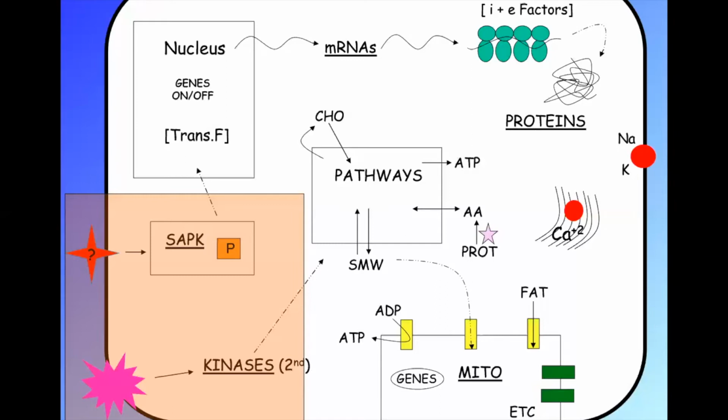So what the hibernators have done is take 700 to 1,000 different enzymes, identify 12, and turn those on. So the SAP kinases turn on, and they reach out and turn off the nucleus, off the pathways, off protein synthesis. The second messenger kinases turn on, cyclic AMP, cyclic GMP, calcium, IP3, and they turn off pathways, especially the central metabolic pathway, and they reach into the mitochondria.